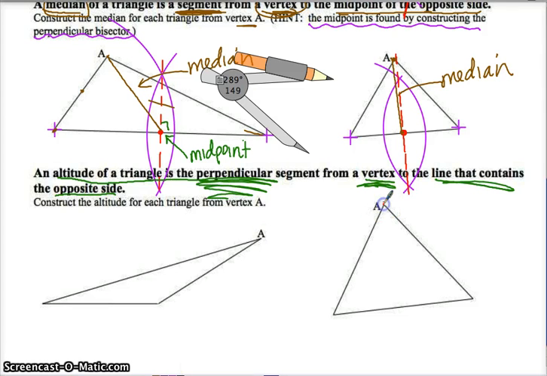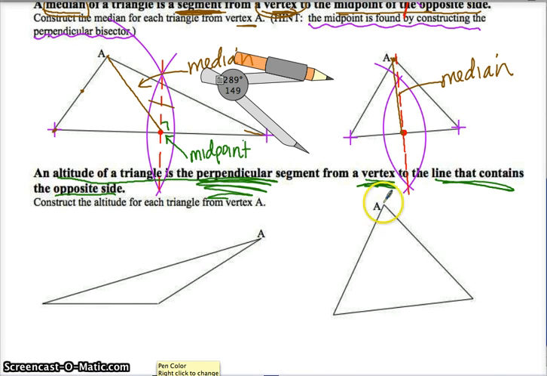We're going to start with this one over here, the acute triangle, because it's a little bit easier to see. So your altitude needs to go from this vertex, and it needs to intersect the opposite side at a 90-degree angle. So would that be here? No, that's clearly not 90 degrees. So it looks like it's going to be somewhere around there, right? It has to intersect at 90 degrees, but I have to construct that. Okay, so how do I construct that?